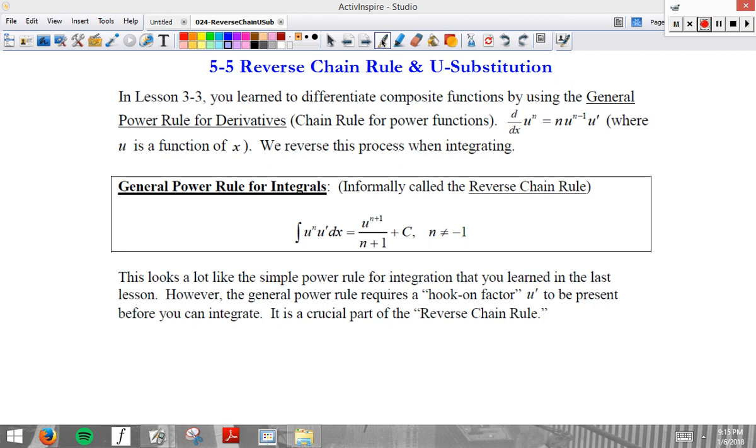There's basically an adage in algebra. If you can't solve for x, you'll fail the first semester. If you can't factor, you'll fail the second semester. It's a little antiquated with Common Core, but in calculus it's still true that if you can't differentiate, you would fail this first semester. If you cannot do the reverse chain rule, you will fail the second semester. You will fail the AP test.